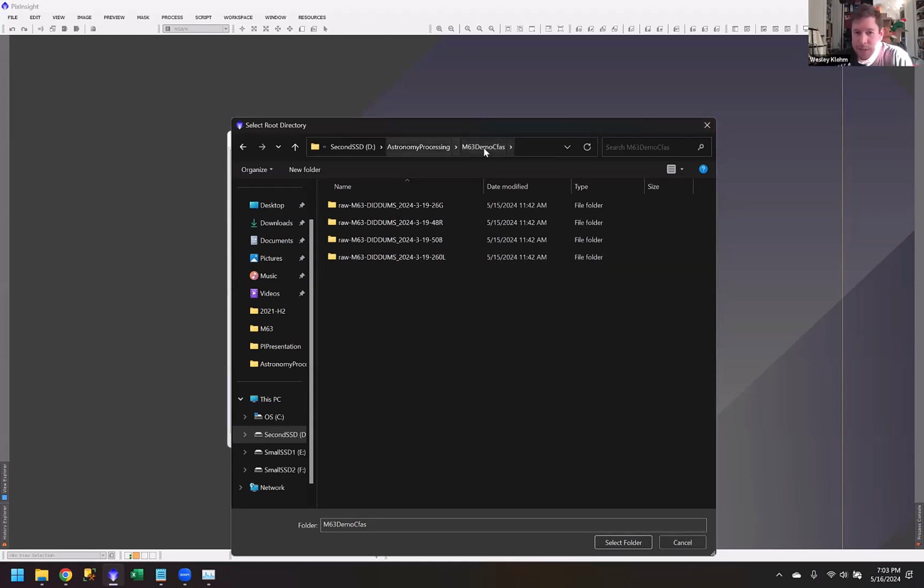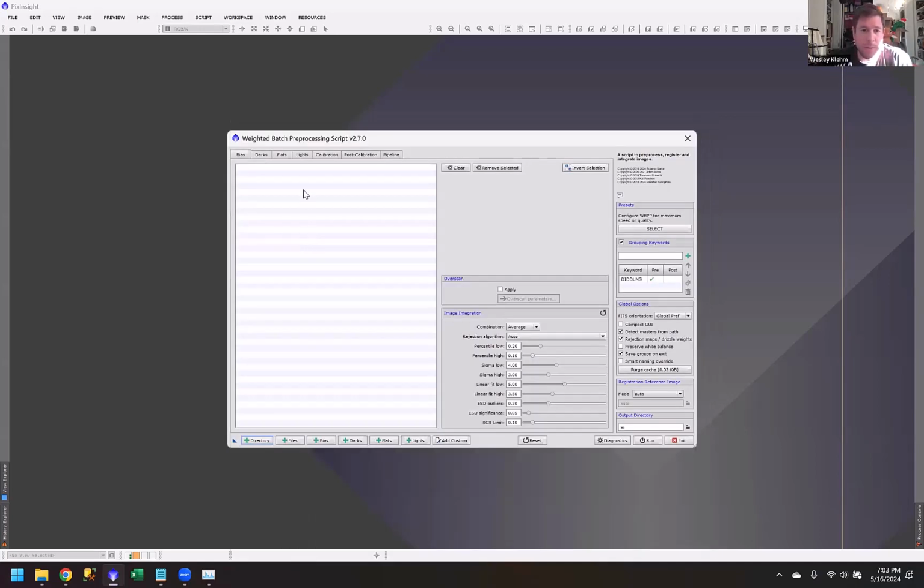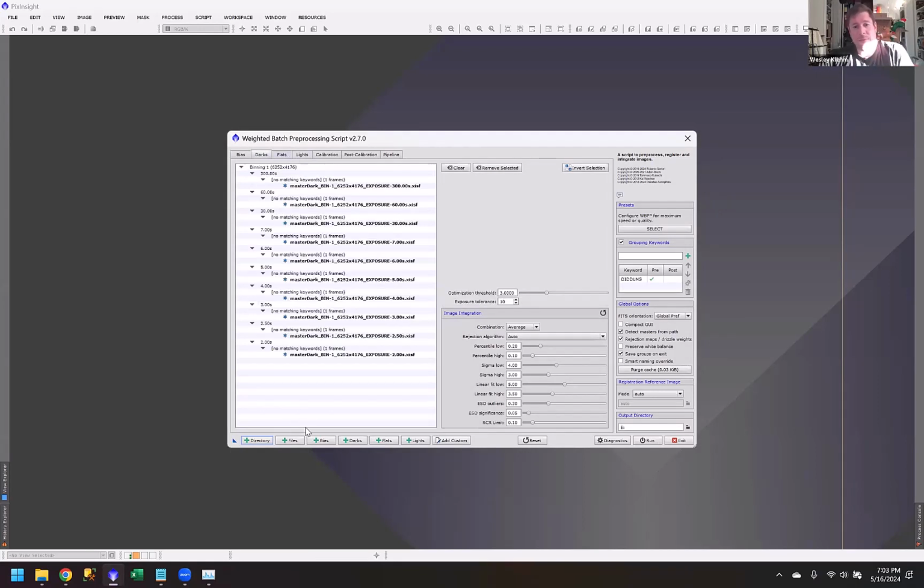So you could just add this entire directory, and if your acquisition software marks the files appropriately, like this file is a flat, this file is a dark, this file is a bias, WBPP will automatically put it into the appropriate tabs here. If you're just using a DSLR, like manually or with an intervalometer or something like that, you'll have to do it manually using these. If you click Add Bias, Add Darks, Flats, Lights, it will automatically put those into the tab they're supposed to go, because they're not otherwise labeled, but you know what they are, and so it trusts you and it'll put it where it's supposed to go.